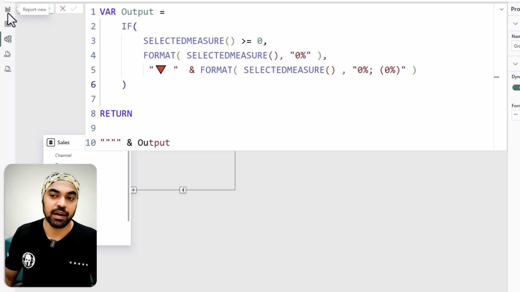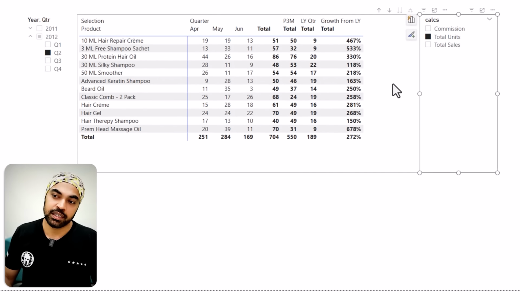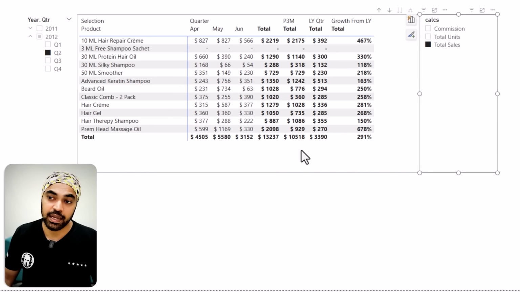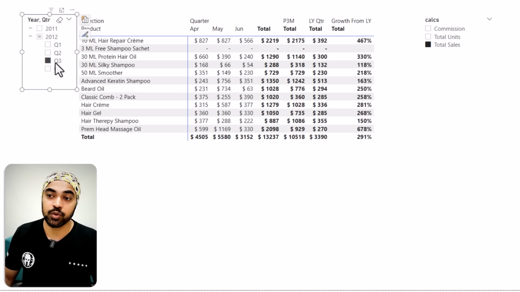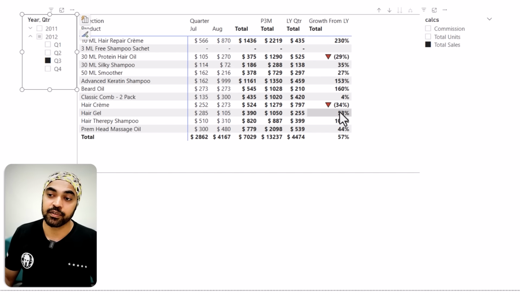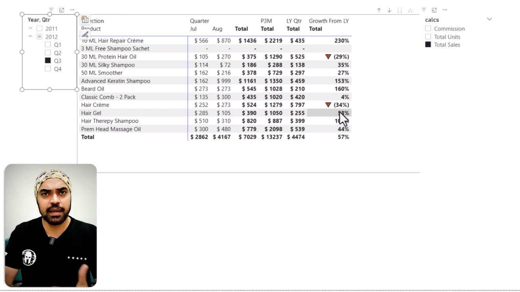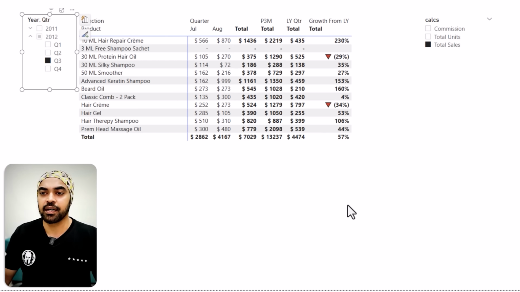I'm going to take a look at my visual once again. And if I now take a look at the visual, it appears like this. At the moment, we don't have any negative numbers to show. That's why it's showing all good. But if I take a look at sales, again, no negative numbers, it's all good. But if I take a look at Q3 here, perhaps we have 2 negative numbers, which is where the growth was negative as compared to the last quarter. And if you apply more slicers, you will get to see more data and more details of this. And there could be other numbers appearing negative as well.